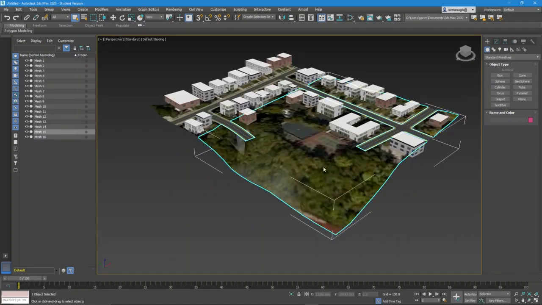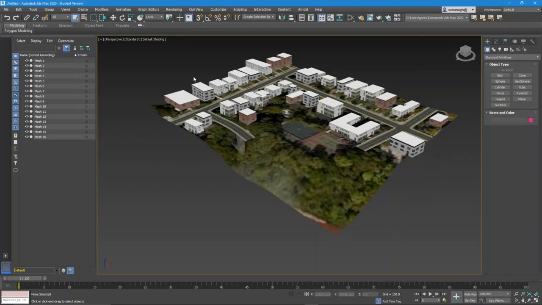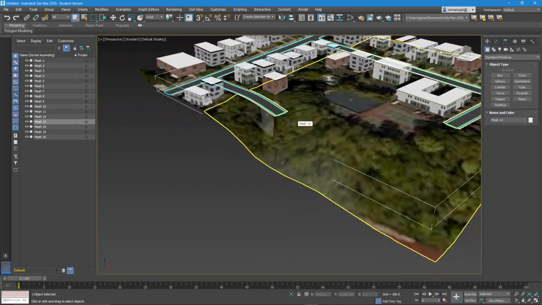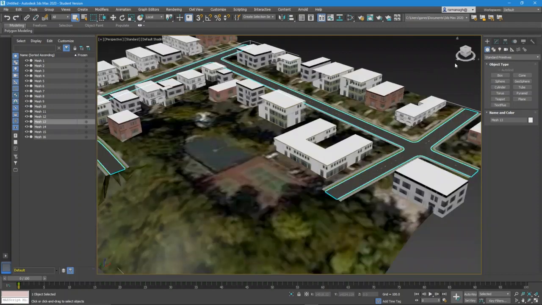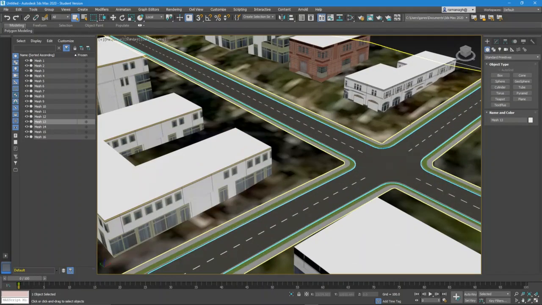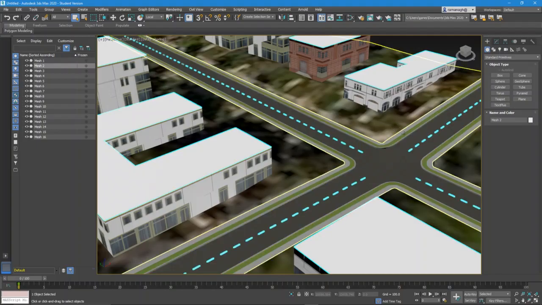You have the model in 3ds Max, and I'm going to zoom into these to see. You can see here that all the roadways, you can see in blue, all the roadways with similar texture have been merged. All the lane markings have been merged. The same texture has been applied to the rooftops to show white.